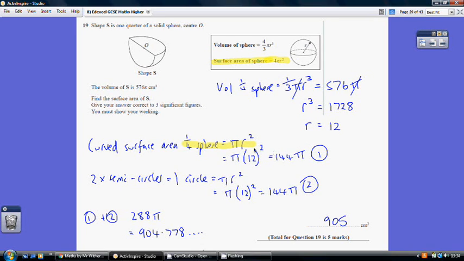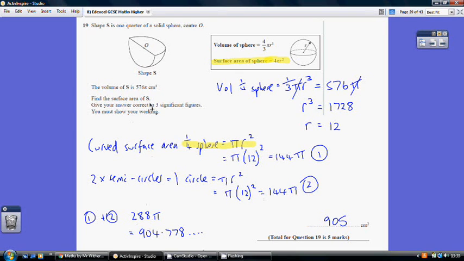So that's the surface area of the curved surface of this shape. Now I've got these 2 semicircles that I need to cover in wrapping paper, if you like. Each of the 2 semicircles together, of course, is going to form a whole circle. The equation for the area of a circle is pi r squared, so again, pi r squared cropping up. So another pi times 12 squared, so another 144 pi. So total wrapping paper needed, 2 lots of 144 pi, which is 288 pi.